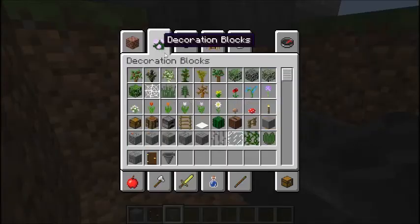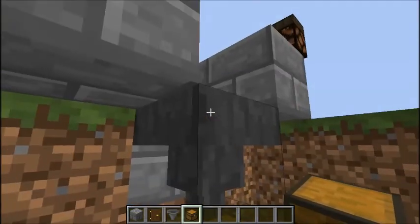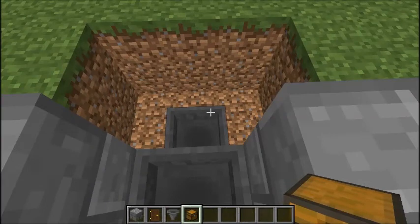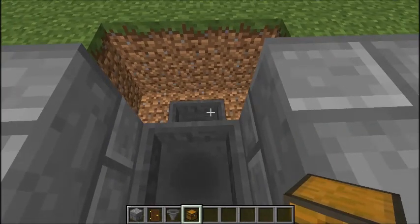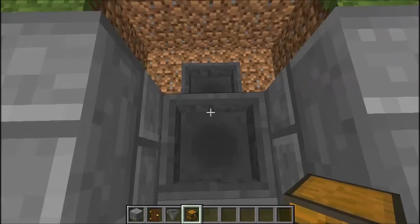So we've got one hopper leading into a chest here. When the villager comes in, he's going to throw bread to the other villager to feed him. The other villager is stuck in here and he can't go anywhere. So that forces the farmer villager to throw the bread at him. Well, if he stands here and throws it, it'll collect in here.